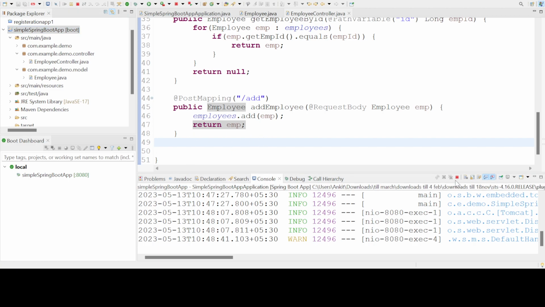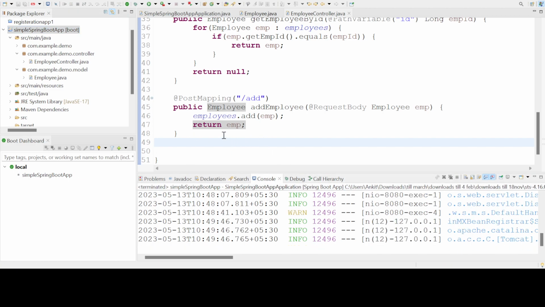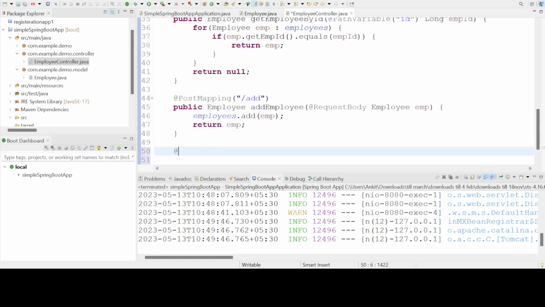So what we will do is stop the application, put mapping, and this will be slash update and then ID. And this ID, as you know, is going to be your path variable.